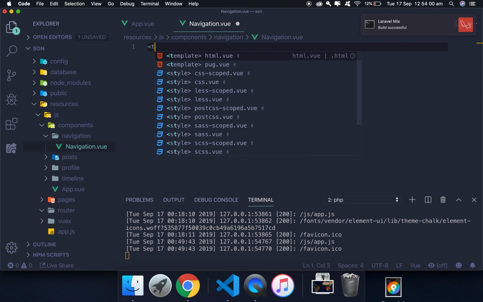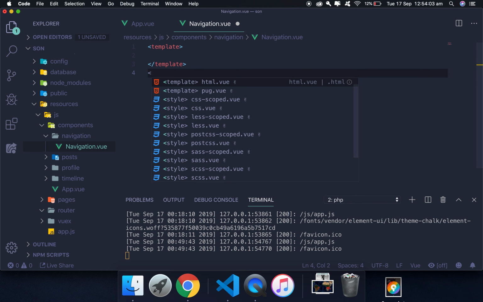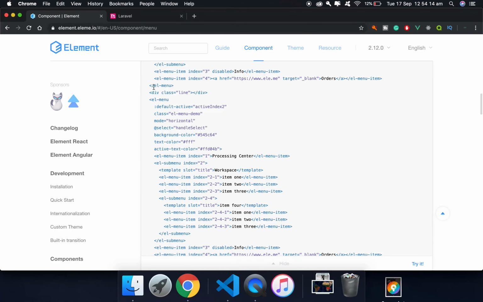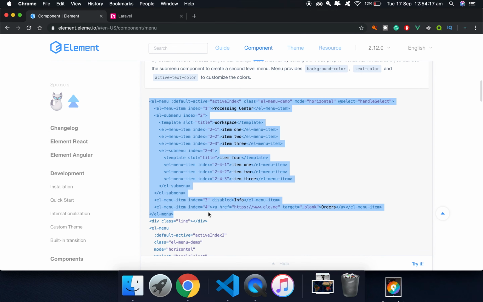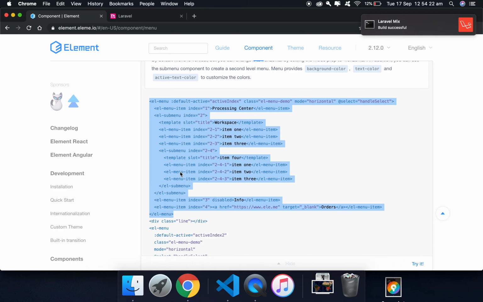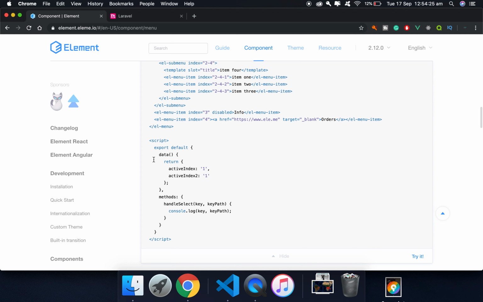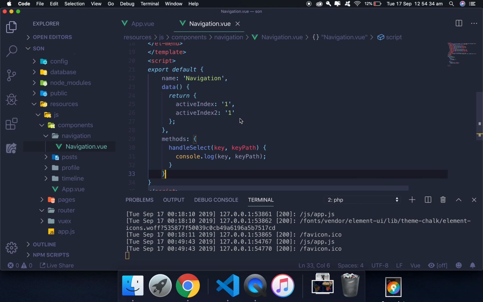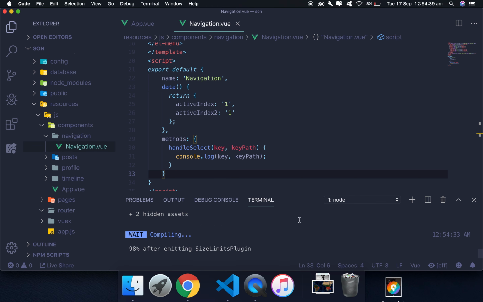What we can do now is go in and say template here, and here we can then say script name navigation, and then we can copy and paste this here. So we could obviously just write all of this ourselves, but in my opinion at least, that's a waste of time, because this is something that's available for free online. It's very easy to get, and most developers would usually just copy and paste this and then work from there.